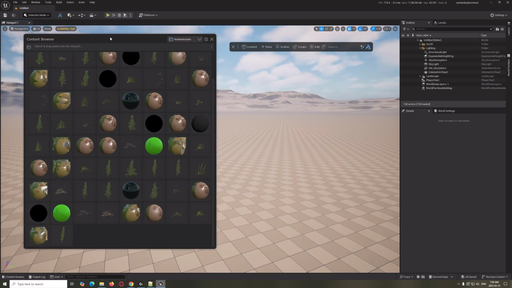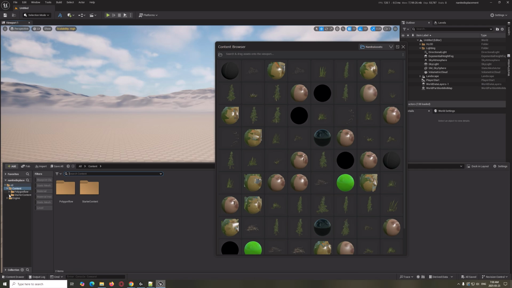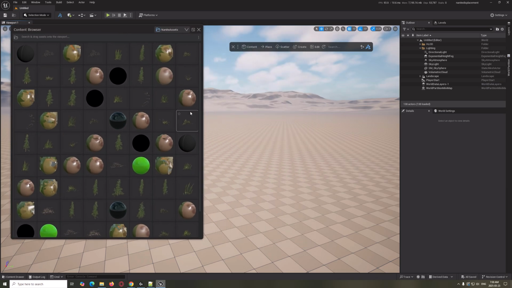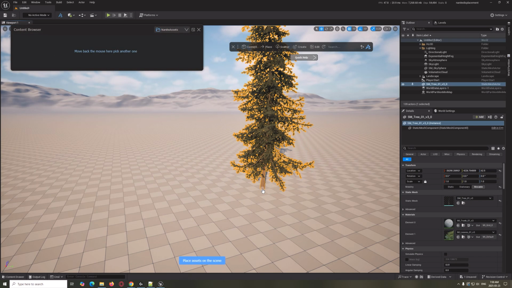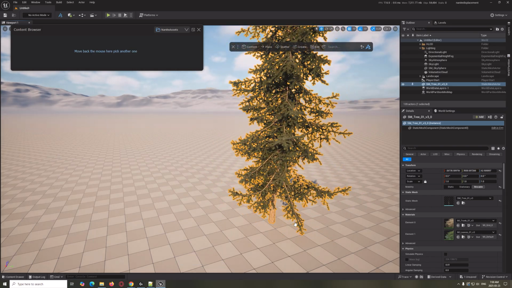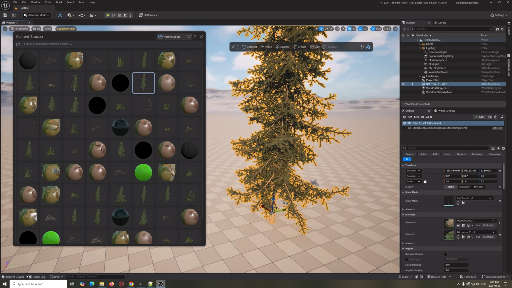And now I have all of these assets that are available to me, but they're not actually in my folder, as you can see here, right? They're not actually in my folder. So what you can do now, I'm just going to quickly drag this out, and there you go. Now using that, I'm going to hit enter, and now I have it in my scene, and check this out.